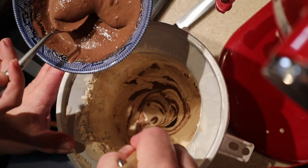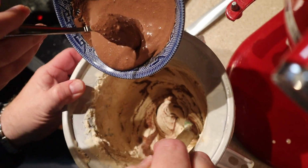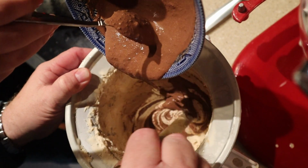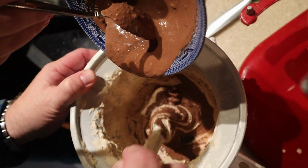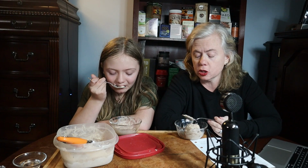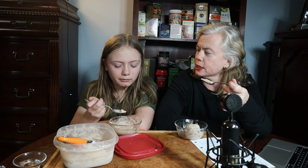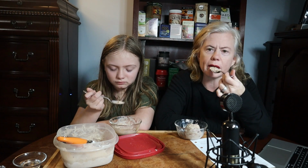How is it? Very good. It's like actual ice cream. This is smoky and chocolatey. And if you think about what caramel is, it's burnt sugar. And so it kind of translates into caramel or butterscotch for me.